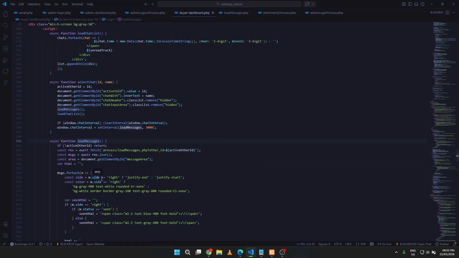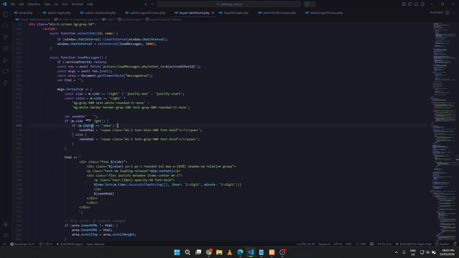Now let's render those messages on the screen. Messages sent by the logged in user appear on the right side. Messages received appear on the left side.